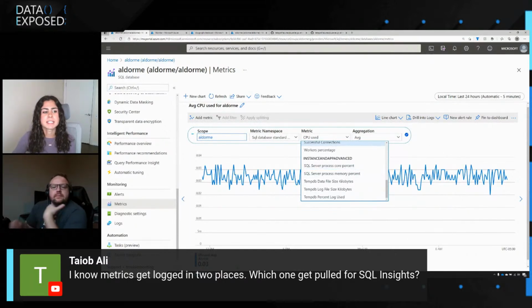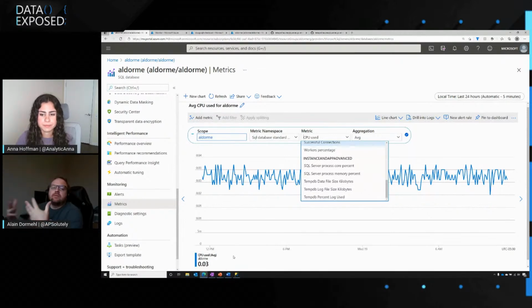Gotcha. I think that makes sense. And then a follow-up question that I think is related to this is, if we're using SQL Insights, does that mean we can turn off things like diagnostic settings because it's completely separate? Correct. There is a lot of overlap in the data that we expose through diagnostic settings and SQL Insights. One of our North Star recommendations to customers is that SQL Insights is where we're going to be investing significantly because of all the benefits it brings to customers, like the control over what's being deployed and where you're consuming it, and all of those things that we've discussed earlier.